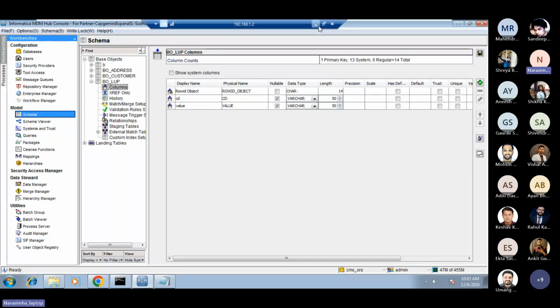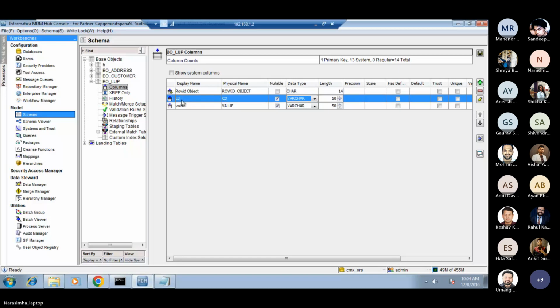First step, creation of lookup base object table and add two columns, namely code and value.